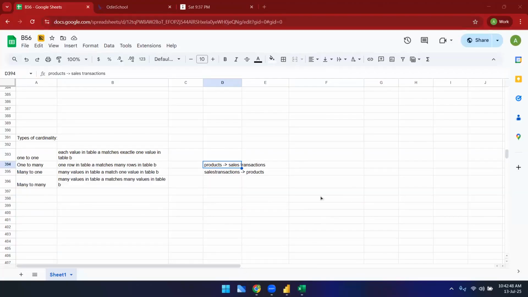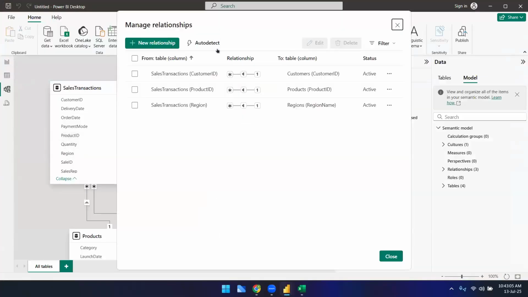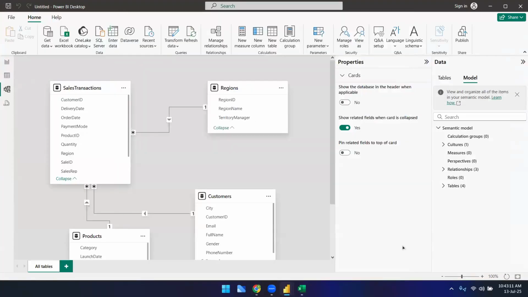Okay, or for each category of products, Power BI itself has created it. Yes, Power BI will create it. Power BI will do it by default, but we need to understand how that is done, isn't it? Here, I don't have to do it. It's already created. It's showing me the cardinality. If I click on manage relationship, it is showing me the cardinality. It is showing me the cross filter direction. It is connecting all the tables. I don't have to do anything there. But we need to understand what it is doing. What if it does something wrong? How will you correct it?